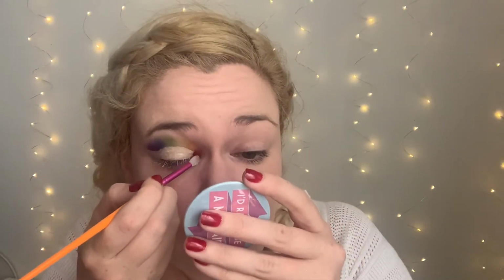That's underwhelming. So I'm just tapping. The big mistake that people tend to make with shimmers and glitters is they'll try and rub it along. You really can't do that with shimmers and glitters. If it does apply, which is debatable, sometimes it will pretty much ping off your face. But if it does apply, a lot of the time what it will do is almost give it a metallic finish instead of the glitter finish that you're going for.